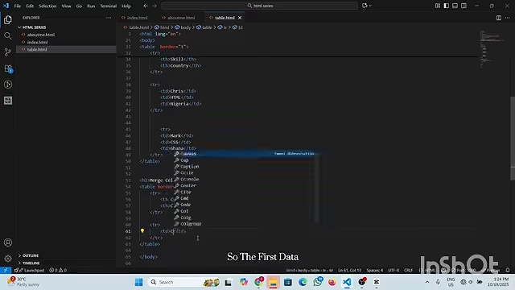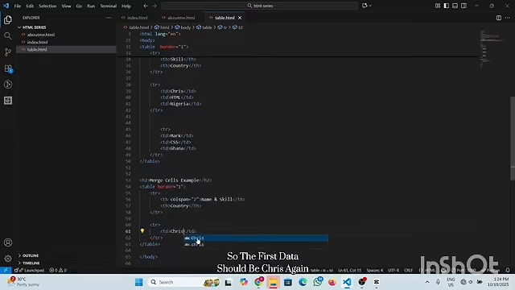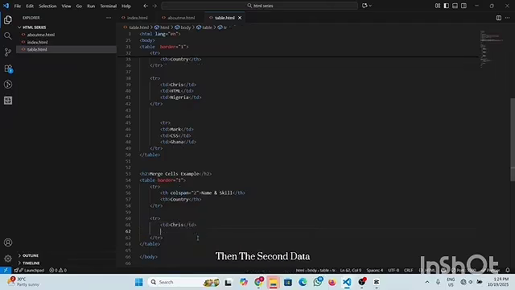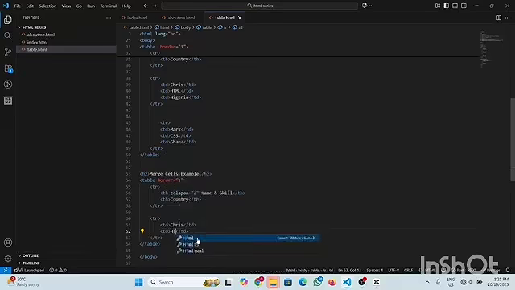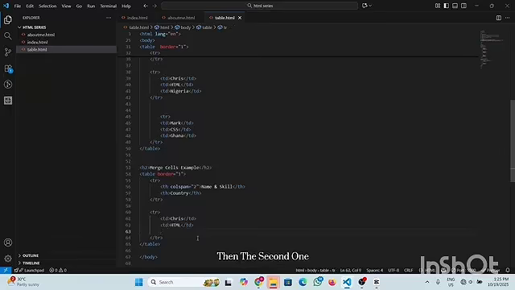The first data should be Chris again, then the second data should be HTML. Then for the second one we should have country.